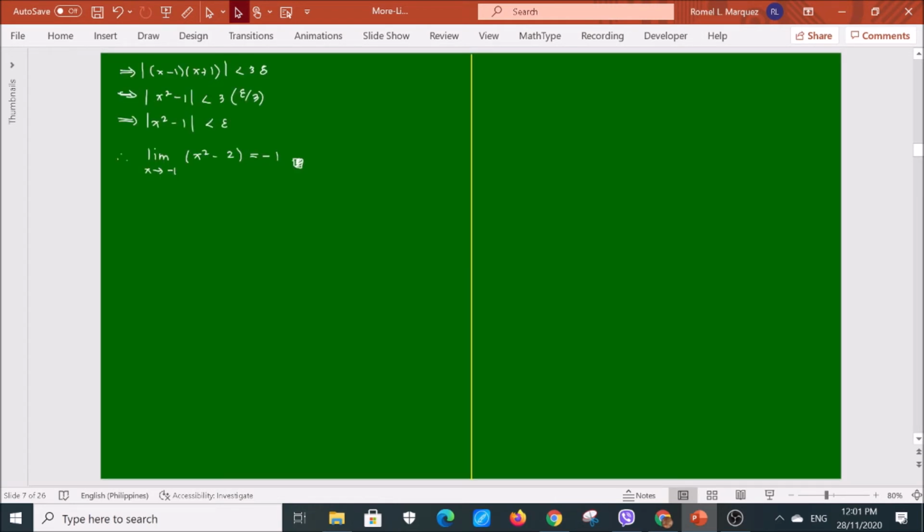So that's how the formal definition is used or applied. It is just used in proving whether a given limit is true or not, no? So a given limit is a statement. But I'm not going to give you a test on this. I touched on this just in case, who knows, one of you might be interested and go further about this and have an application. So that's the formal definition of limit.